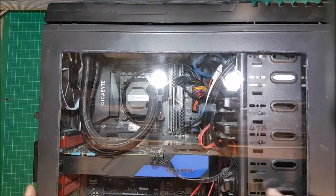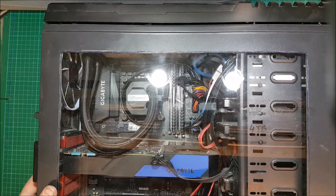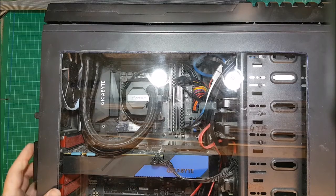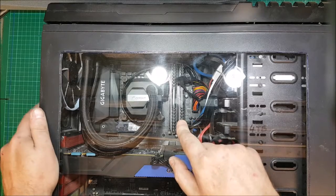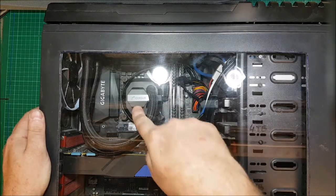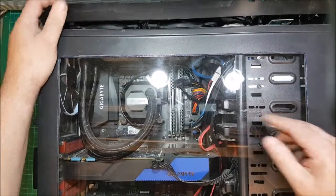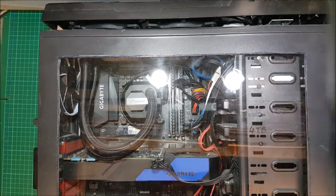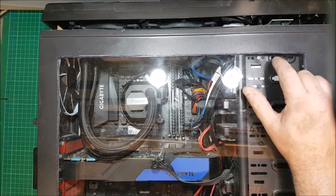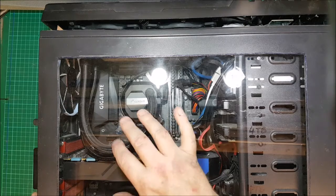But my setup consists of a Gigabyte board, I'll get through to that in a minute. I think it's a Z270. I have two strips of 8 gig Corsair memory in there, 3200 DDR4 RAM. See, listen to me, I'm getting there. A Corsair water cooler, which is mounted up on top here with 2 extra fans inside because it doesn't fit in the case properly. 1, 2, 3, 4 hard drives, and one there. I have a DVD drive up here, and a card reader here, but I may lose the DVD drive because I don't remember the last time I put a DVD in. If I want anything, I'll just copy it onto memory cards. So is there a point in having DVDs?